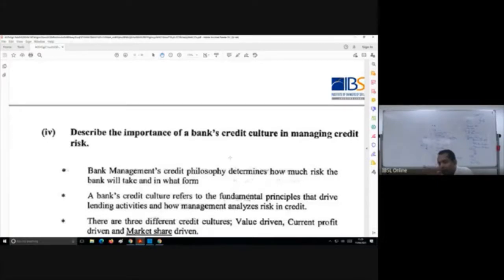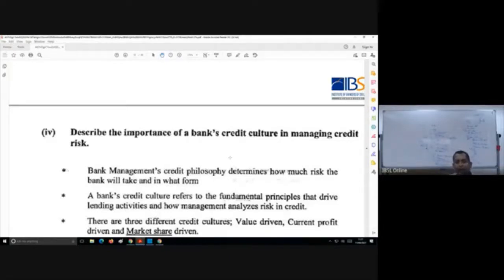The principle we operate on is the risk-return trade-off. Higher the risk, higher the return; lower the risk, lower the return. See, TODs, which are clean granted facilities, decision taken within 1 or 2 minutes, those go at high rates, 24%, 18%. Credit cards, clean basis, 18%. Whereas today our lending goes around 10%, still an 8% margin because it is high risk. Higher the risk, higher the return. Under value-driven culture, it is low risk. Then in bad time or good time, your recovery would be better and consistent.